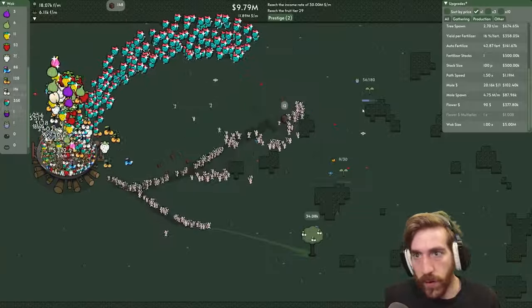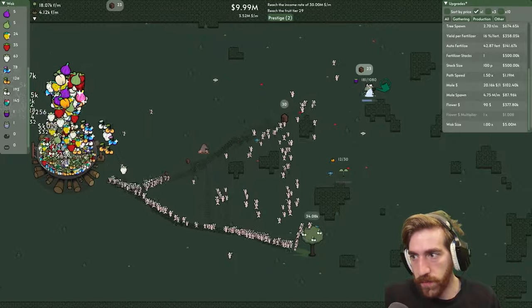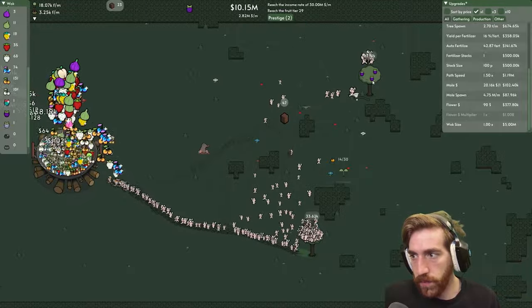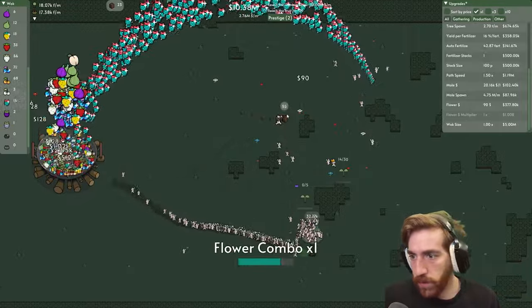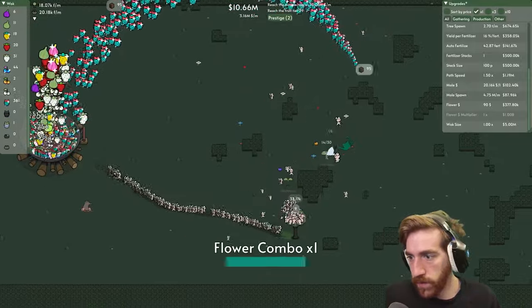Yeah, so this is a white grape. And then this is just a normal grape. And then I water it. Just a normal grape. I harvest it. Free tier upgrade. I love it. Don't mind seeing that at all.